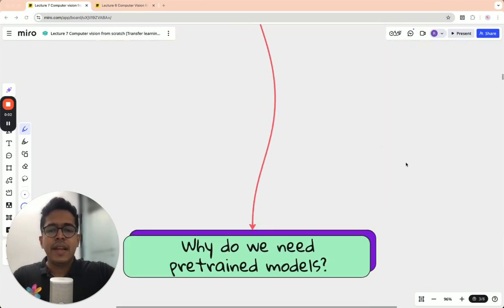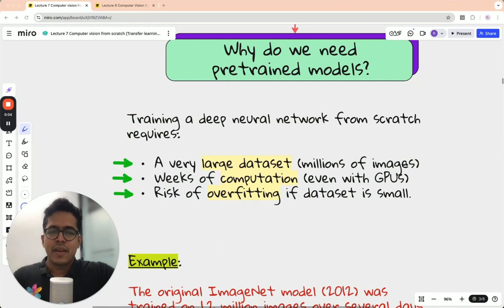So why do we need a pre-trained model? First of all, training deep neural networks like this from scratch on some images, what does it mean? It means if your weights and biases are initialized randomly, starting with those random weights and biases, getting to meaningful weights and biases which allow you to perform very good classification, that is very difficult, especially if your data set is small. You may need millions of images to perform something like that, which we don't have here. We have only thousands of images.